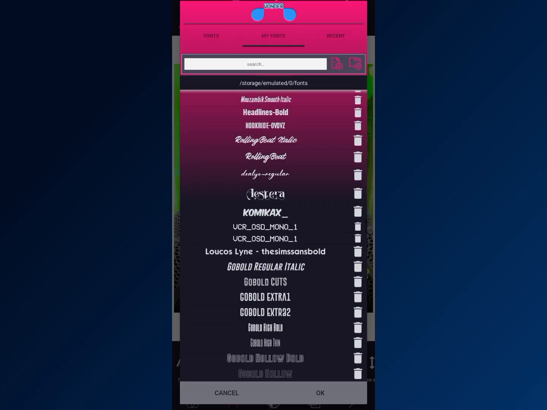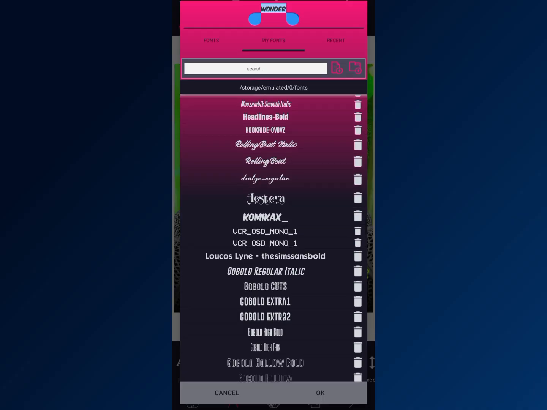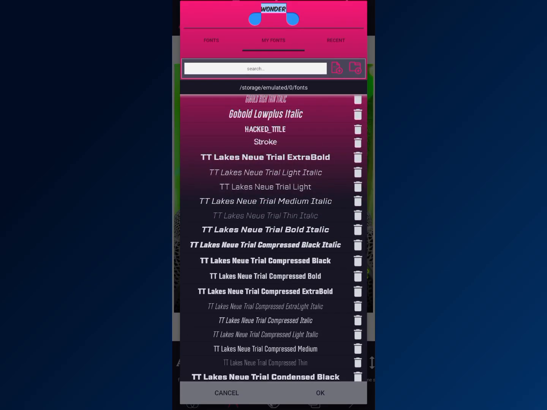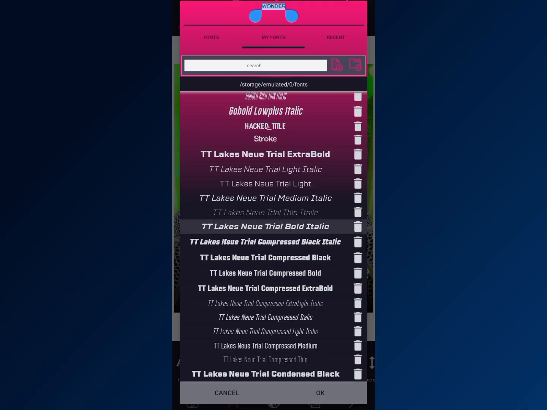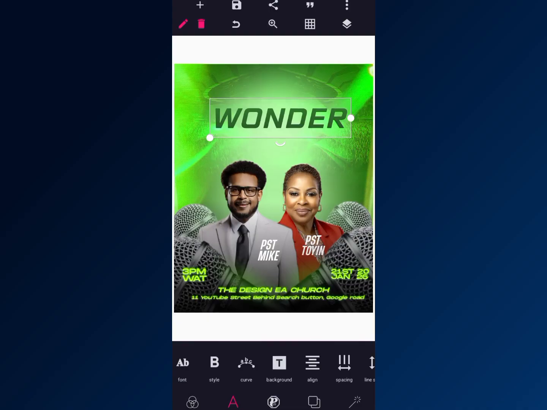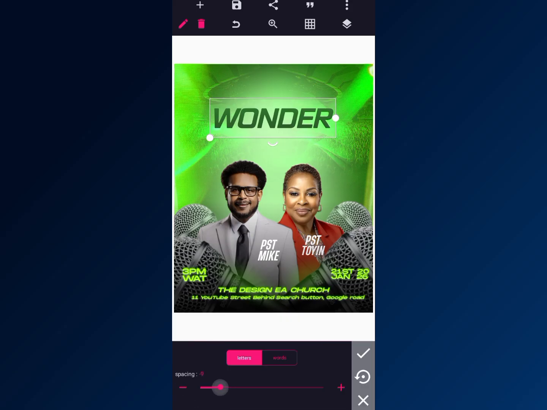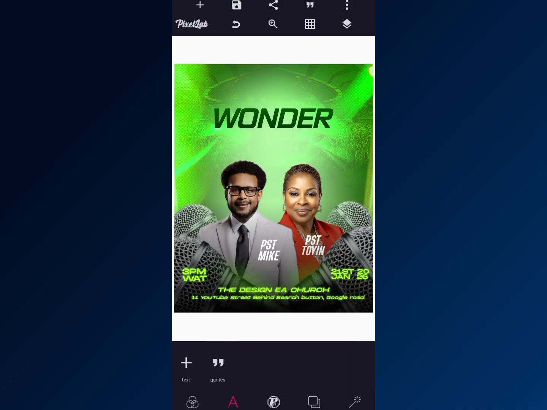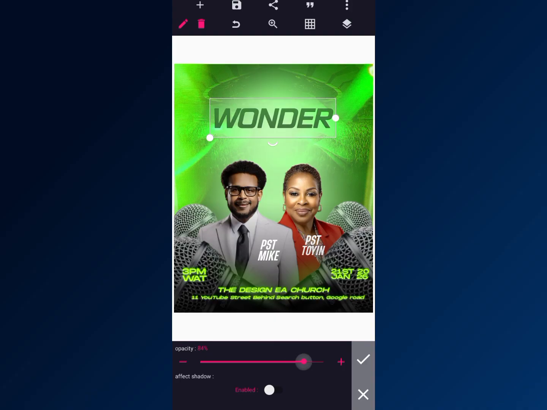I'm still looking. I don't have a good font now. No, this is not going to work. It's not giving us that vibe. I don't know. Will this work?